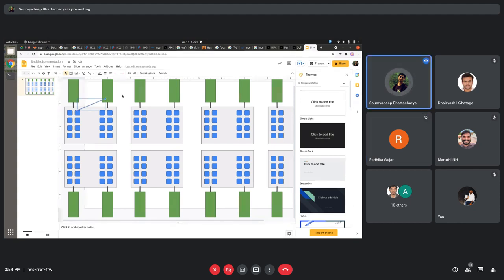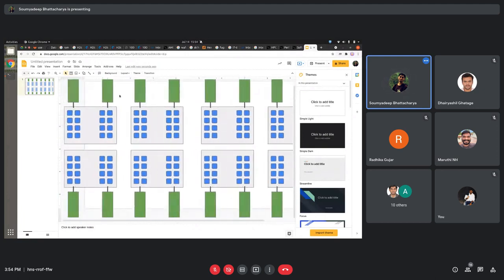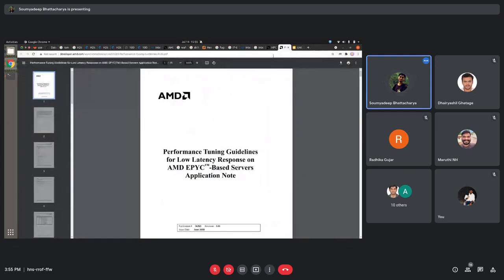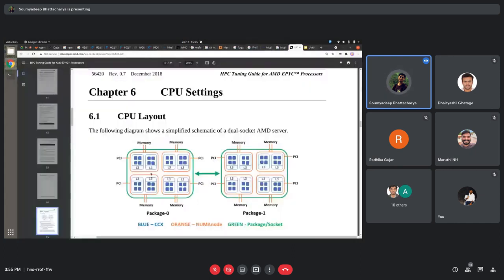So this is the funda of NUMA nodes, and this is how NUMA nodes work. NUMA nodes are not that important a concept, and I don't know why people keep harping on that. It becomes important if you want to fine tune at a certain level, but it's not that great. These are the RAM and channels and things like this. Okay, so just going back to the HPC performance guide. This is for an older generation, or a lower generation, of processors where AMD ships with only 32 cores instead of 64 cores per processor, but this funda is the same.